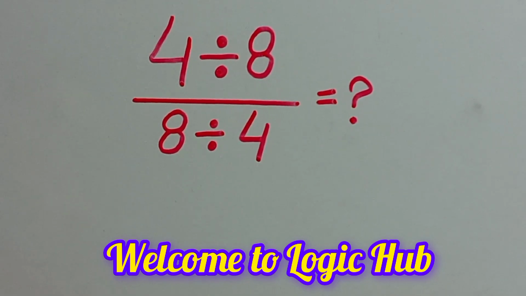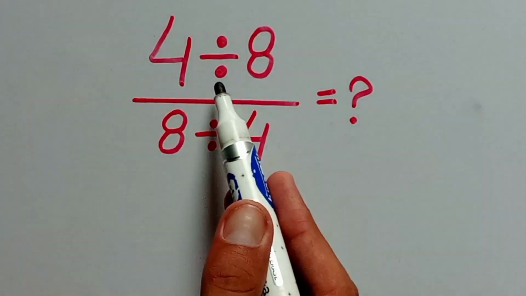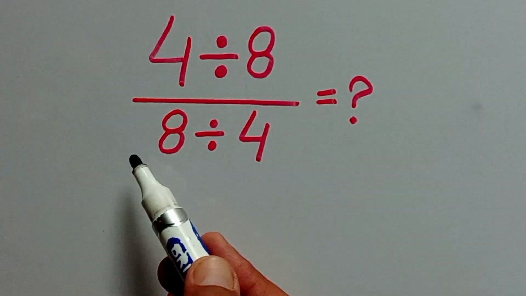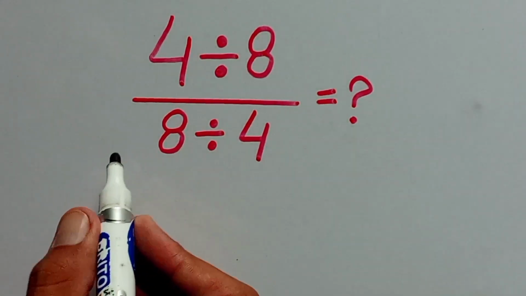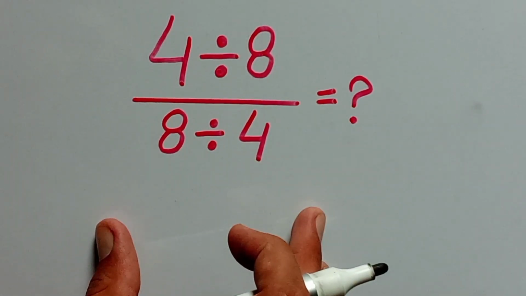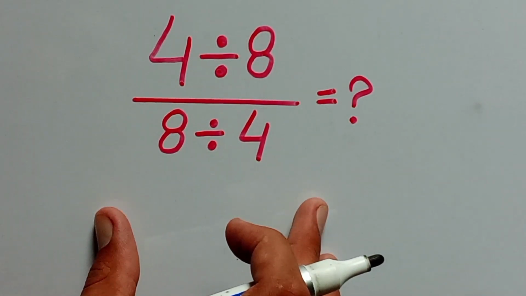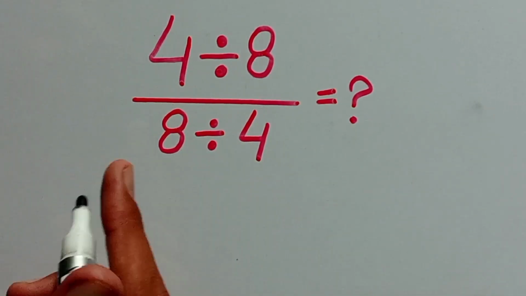In this video we can find the value of this question, which is 4 divided by 8 divided by 8 divided by 4. So how can we find the value of this question? If you are talented, then before watching the video, comment on this question. But if you are a student and do not know how we can solve this type of question, then in this video I will solve this question step by step.